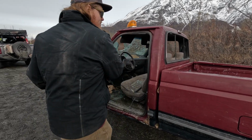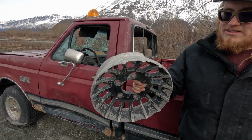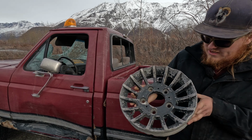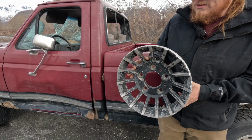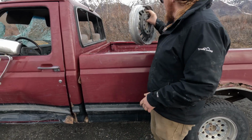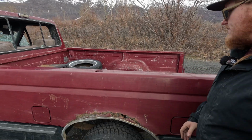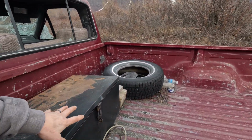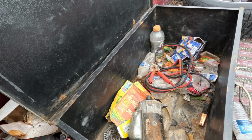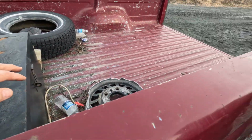And, oh, it's been moved, but somewhere here on the bench seat we found parts of a mag wheel from an older Ford. I maybe could have gotten this on an 81, but it doesn't match the set on this vehicle, and it's clearly lived a pretty hard existence. There's a tire in the bed that I'm sure came off of this that looks like it did a couple of miles flat. There's an empty toolbox in the back. There's unfired shotgun rounds around it on the ground. There's a starter in here. That's a bad sign. Some little jumper cables, and the electrical situation under the hood's pretty concerning.